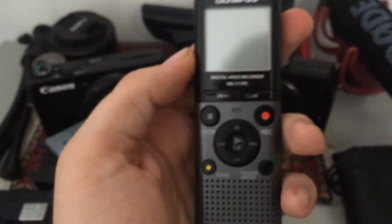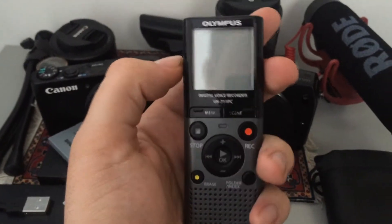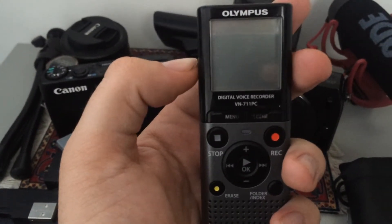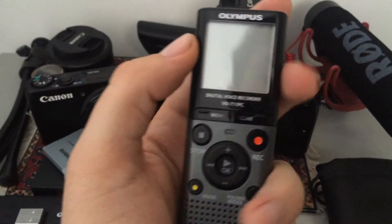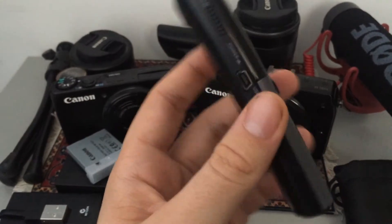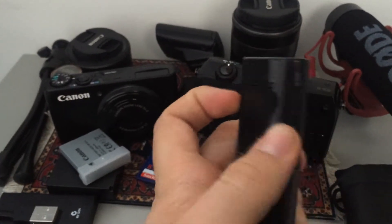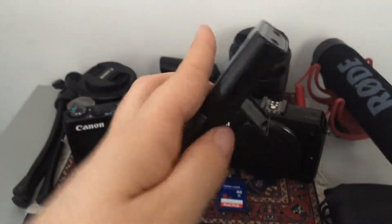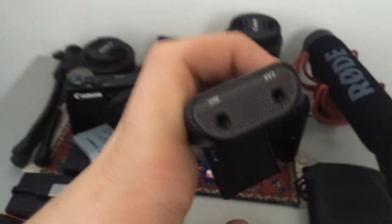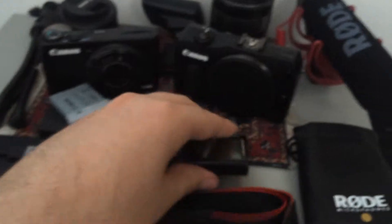I've got an audio recorder that I picked up in 2012 for my journalism degree. It's nothing fancy — it only outputs WAV files or maybe WMA, I can't quite remember. I'm hoping to eventually upgrade this for the Zoom H4n, but that's very expensive and not something I can afford right now. It's got simple controls for recording and stopping, and a little kickstand which is quite nice so you can angle it up towards whoever is talking if you're not using an external microphone. It does have an external mic port, so I'd probably use it with the SmartLav.